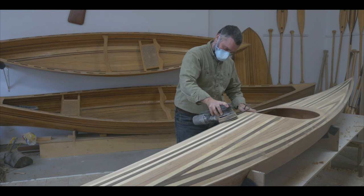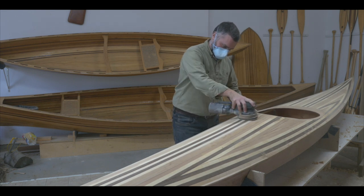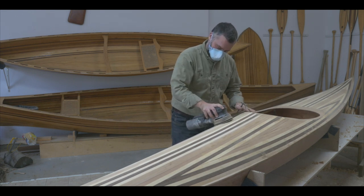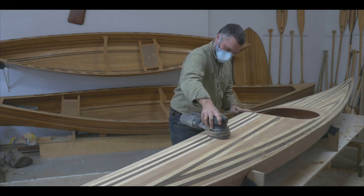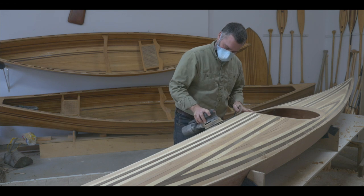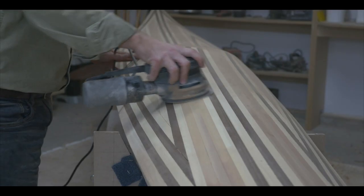If you're not familiar with using an orbital sander, the key point to remember is just to not leave the sander steady in one spot. Instead, move it around the entire surface of the kayak. Start at one end and work from one side to the other.